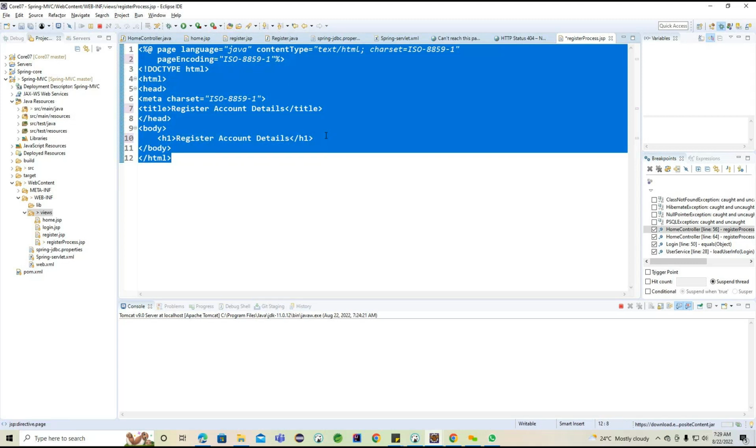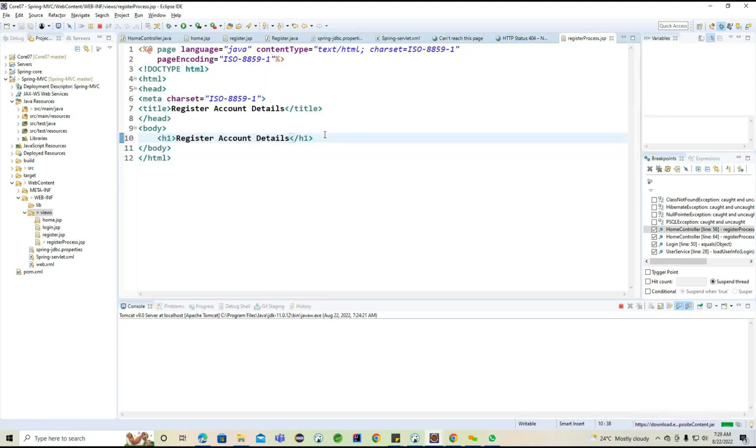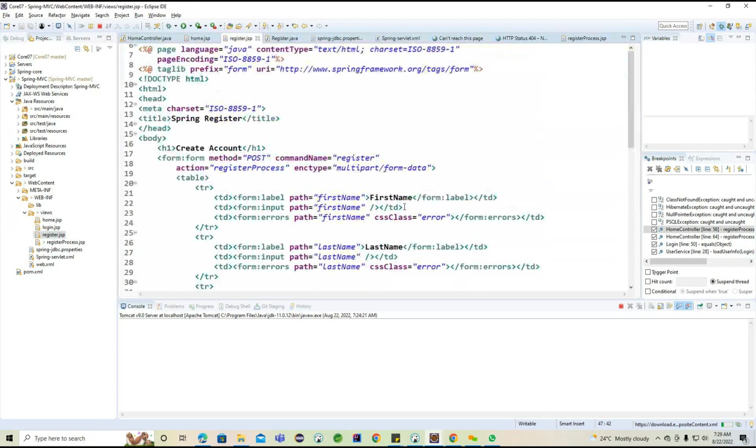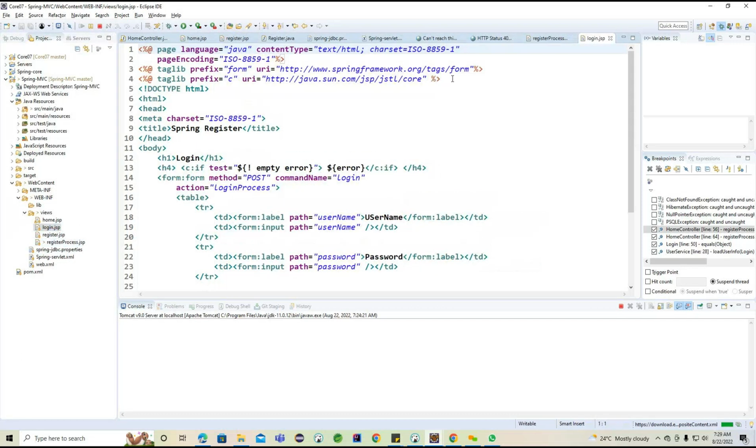Okay, this is the account details we are going to use. And now, what is the structure we need to use here? Basically, the structure we used earlier in register.